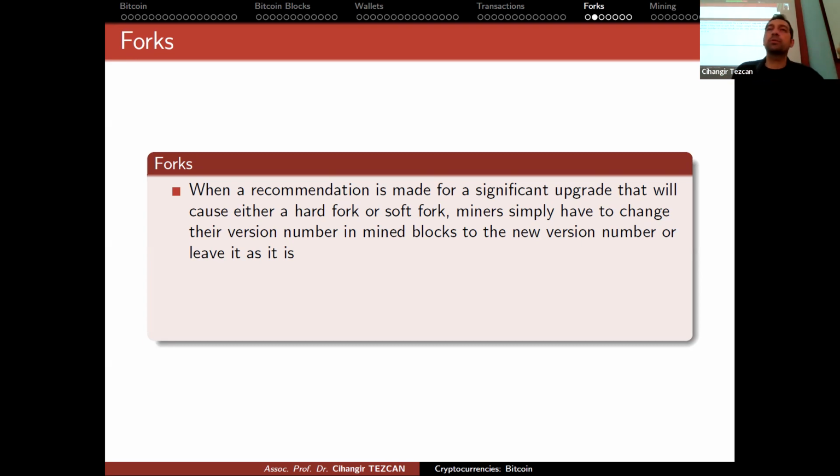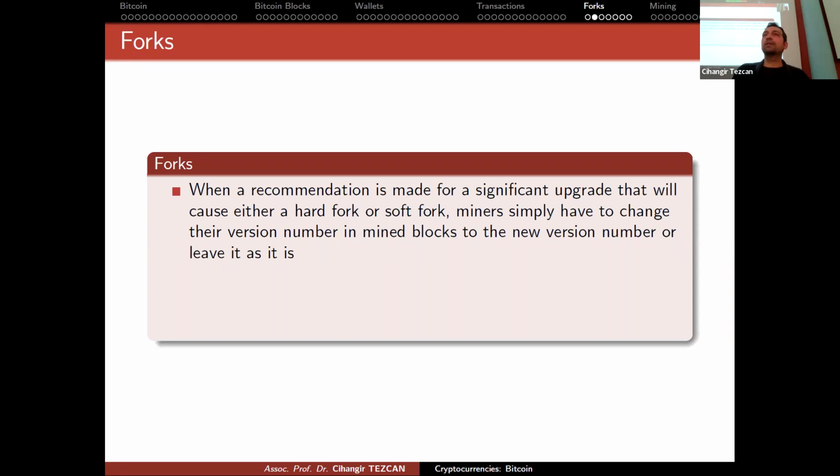In Satoshi's first block, the version number was 1, then it became 2 and 3 and so forth. So assume that we are planning an upgrade, and that upgrade will change the version number to 6. During those 4 months, we look at the mined blocks and see in what percentage of them the version number is the new one, which is 6, or how much of them is the old one. If we have 90% or more, we will say that, okay, most of the miners are locked in. So this upgrade will be effective at the time that we predefined.